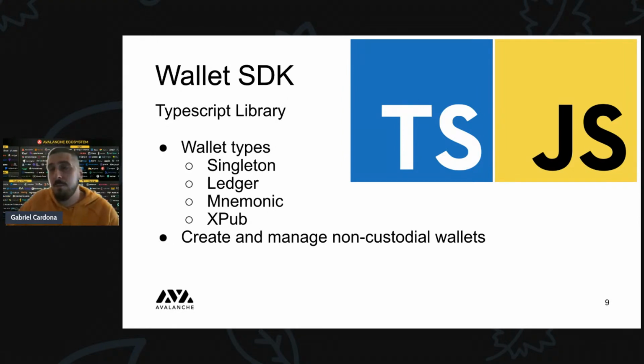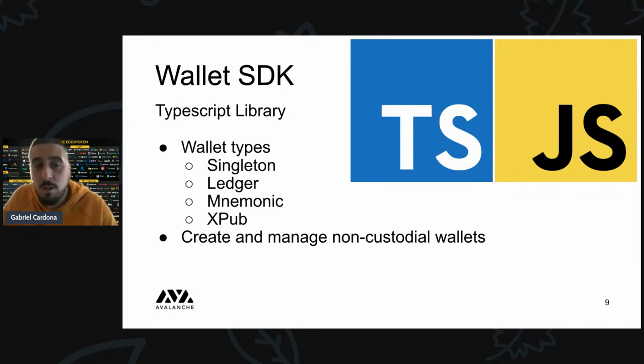So if you only have a public and private key pair, and you don't need a mnemonic, and you don't need key path derivation, that kind of stuff, you can do singleton wallets. You can do ledger wallets. So if you want to connect your actual ledger hardware device, you can do mnemonic wallets. So as I mentioned, we can generate BIP39 compliant mnemonics and then BIP32 and BIP44 compliant HD paths, and we can derive an insane number of keys, like 2 to the 513 or something outrageous, several orders of magnitude away from every atom in the entire visible universe.